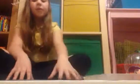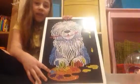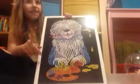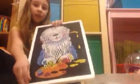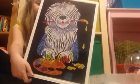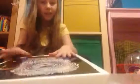Guys, I am doing Pablo the sheepdog sequin art. I got it from Toys R Us, I think. The reason I chose Pablo is because I used to have an Old English sheepdog called Dexter. Now I have one called Millie. And you don't really see Old English sheepdogs anymore because they're not that popular. They used to be really popular.